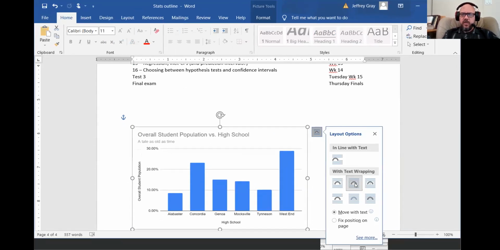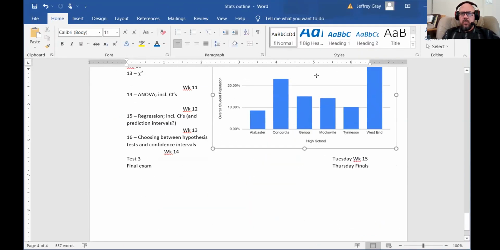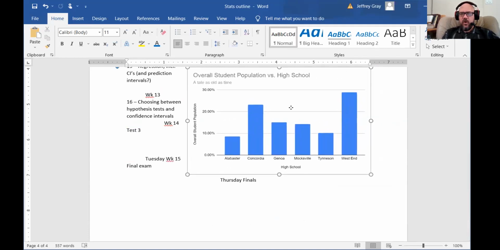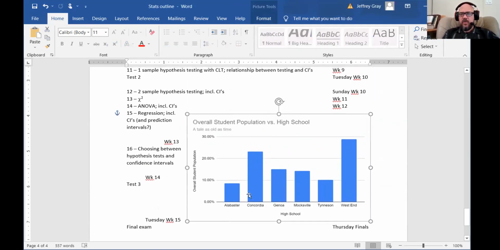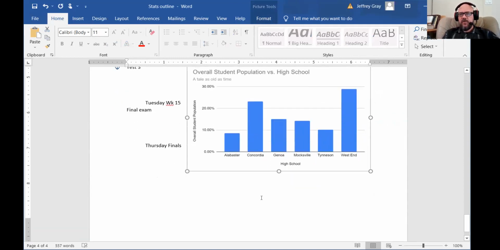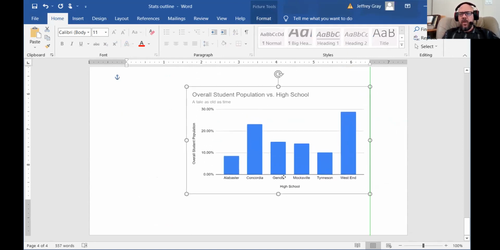Let's say I wanted to put it in the middle of something. It will work around what I've got there. Obviously, this is ugly and doesn't go at all with the chart, but you get the idea that you can change the text wrapping and move it around so that it's buried in the middle of your assignment or whatever you're doing. And being able to do that is really nice and really useful and makes for really good documents, to be honest.